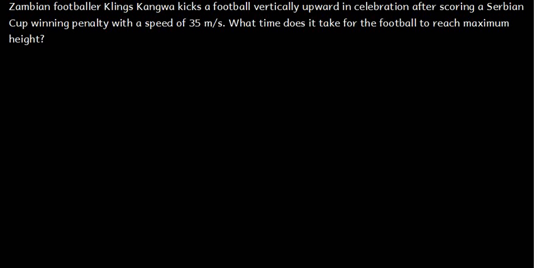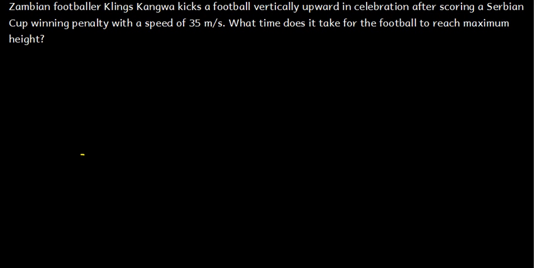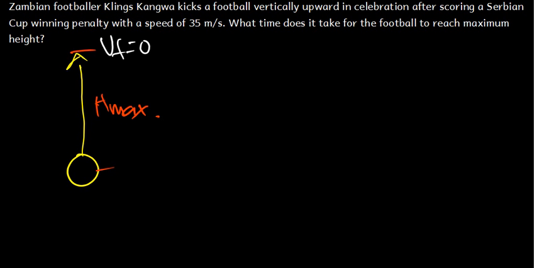So there we go. Whenever we're talking about free fall motion, what we have to understand is that when you throw something up, that object reaches a maximum height. Let's say here is a ball, you throw it, it goes up, it reaches the maximum height. From this point all the way to this point, that is our h max, the maximum height. The moment when the ball reaches the maximum height, the final velocity at that point is 0. You're going to be given the initial velocity, like in this case, we have been given that the initial velocity is 35 meters per second. That is very, very important.